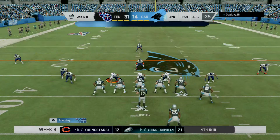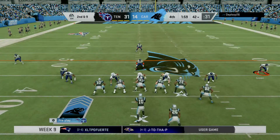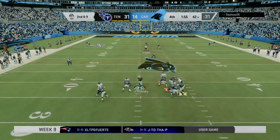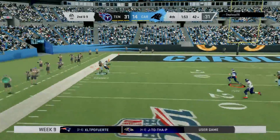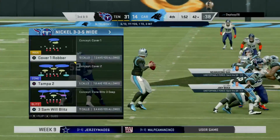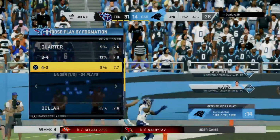So it's Panther football as we welcome you back. And let's see what they've come up with offensively after having time to talk it over. On 2nd and 9, Trubisky, he's going to let it fly. And that will be incomplete. Tried to dial up the long one way out there, but it'll be 3rd down.